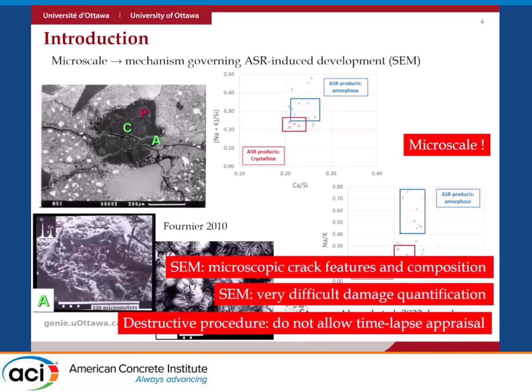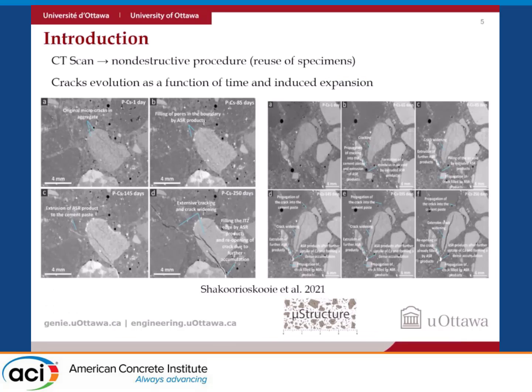First, whenever we go to the microscope to understand the composition of the materials, especially SEM, it is still very qualitative in the sense that, how do we link that with induced deterioration? Because at the very end, from an engineering perspective, we need not just to understand the products being formed, but how that will imply engineering problems in the future. So it's very difficult to quantify damage at that scale. Plus, whenever we do that, the specimen is kind of destroyed, so we can't do evaluations over time on the same specimen.